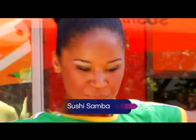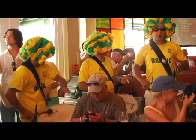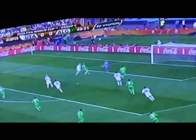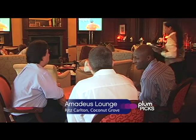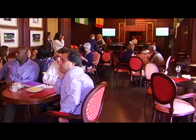If Churchill's is the place to cheer on the Brits, Sushi Samba is HQ for cheering on Brazil. Every day Brazil plays, we just bring Samba to the street — people come to cheer for Brazil with the Samba, with their friends, having some caipirinhas. It's a lot of fun. If you want to take it down a notch and watch the games in luxury, the Amadeus Lounge at the Ritz-Carlton Coconut Grove offers a calmer alternative. You have all of the action of the World Cup, but in a more beautiful setting.